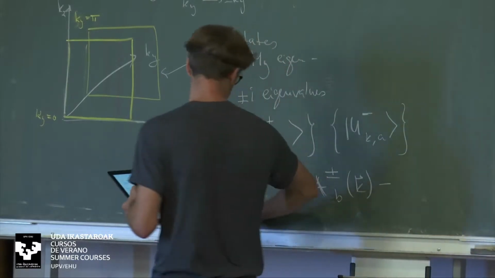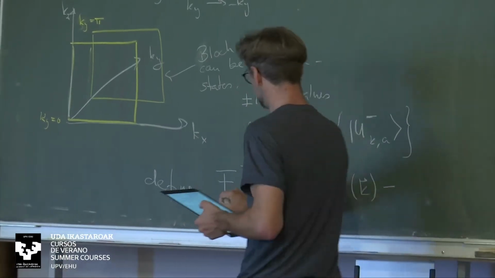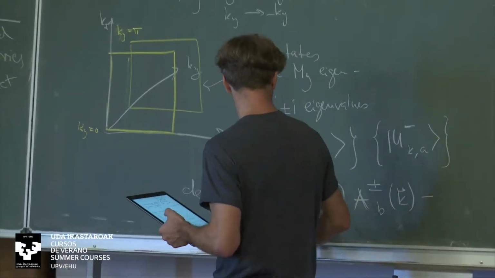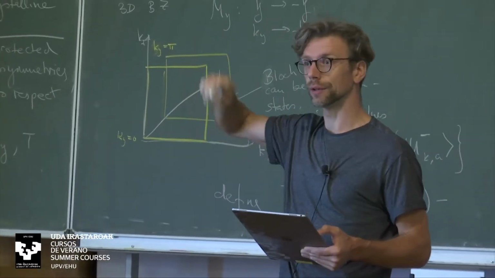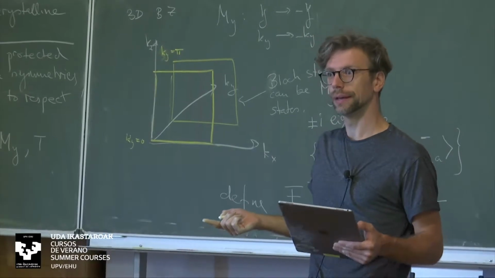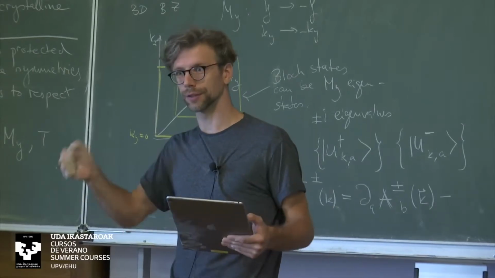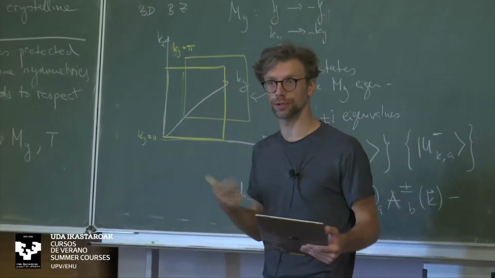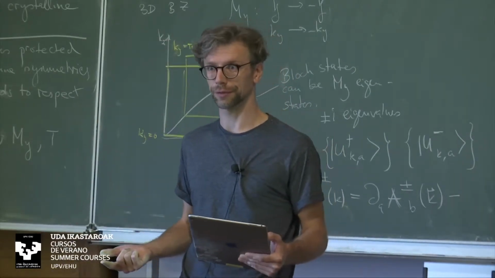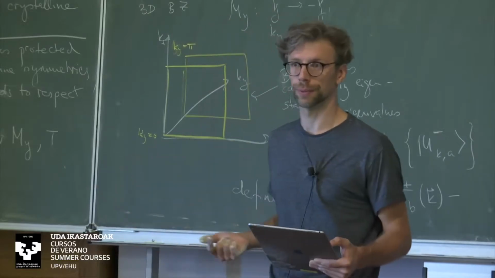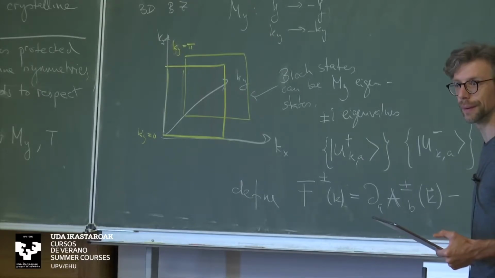Oh, actually, that's now, yeah, no. So it is a simple question. So why is it plus minus i, not plus minus 1? Why does M_y square to minus 1? Because we have spinful electrons, right? So inversion is always not acting on the spin, and then inversion times M_y is a C2 rotation. That C2 rotation should enforce a minus 1, right? Sorry, C2 squared should enforce a minus 1 on the wave function of a spin 1/2 particle. So that's why also a mirror has a minus 1.